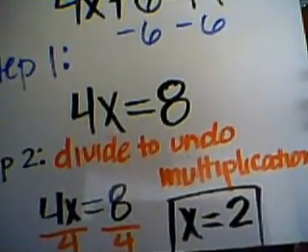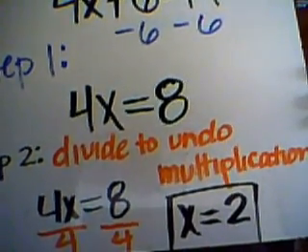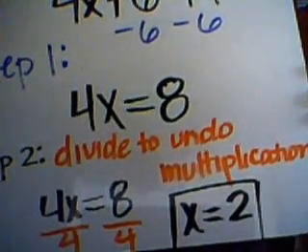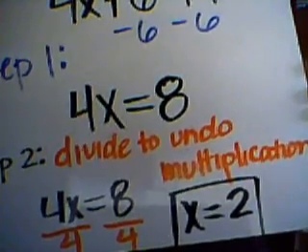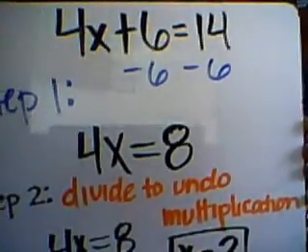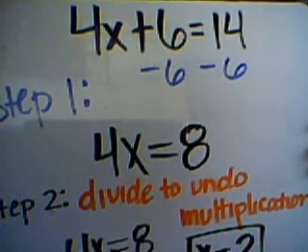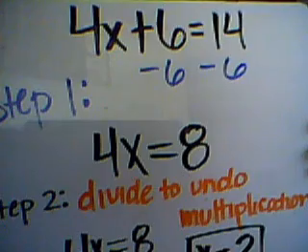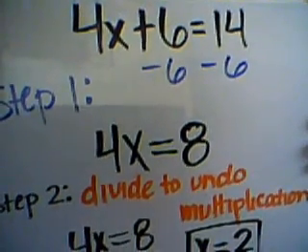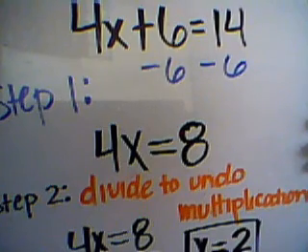And again, do the same to both sides. When we do the same to both sides, we get 4x divided by 4, just x. And then 8 divided by 4 is 2. Okay? So you see, we're not doing anything different than we were doing with one-step equations. But now we just have to do it twice. Okay? And as we progress, they will get more and more complicated, but the rules will stay the same.